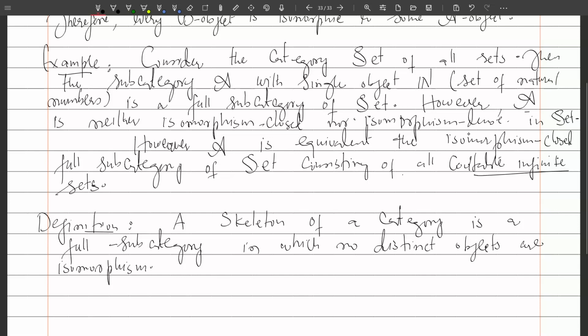So if we are given a category A, then a subcategory B which is a full subcategory. We forgot to mention here that this subcategory also is isomorphism dense. So this is a full and isomorphism dense subcategory.